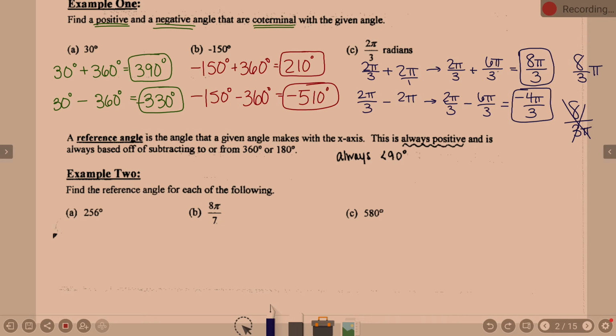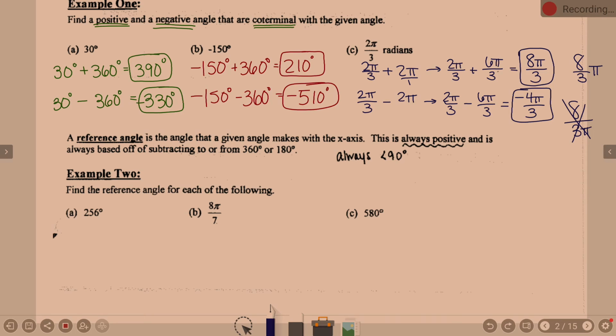Okay, now, please focus. Those are examples of coterminal angles. Understand that, again, one angle is not just one angle. It has lots of different names. 8 pi over 3, negative 4 pi over 3, 2 pi over 3, that's all the same angle. If you look, it is in quadrant 2. It's just different names for it.